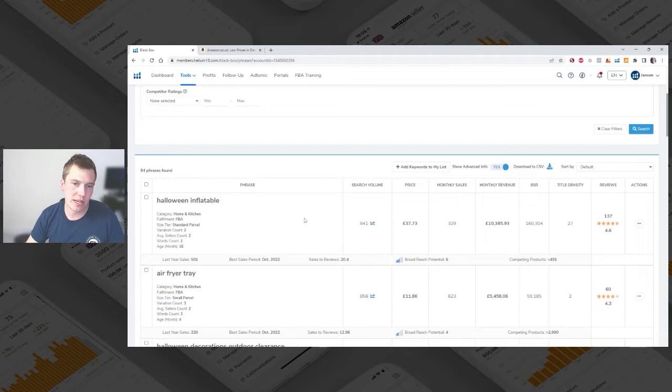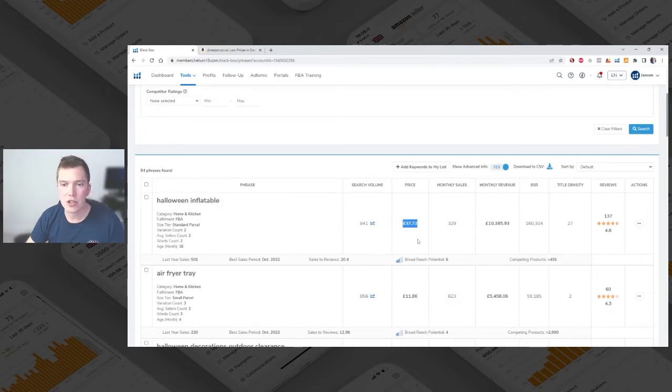But let's have a look what the data is telling us anyway, and I'll show you how to use the different columns that have appeared. So it's saying 841 people each month, or in the last 30 days when this data was refreshed, have searched for Halloween inflatable, right?